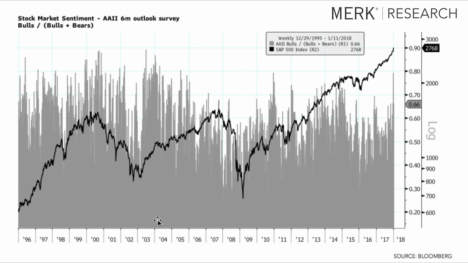You'll notice that sentiment can be very elevated shortly after the end of a bear market, and that's less of a concern than elevated sentiment well into a bull market. So, for example, here in 2003, you can see a very strong reading of bullish sentiment around what looks like 89% there, just after the end of the bear market of the early 2000s. And that can actually be a positive signal rather than a negative sign.